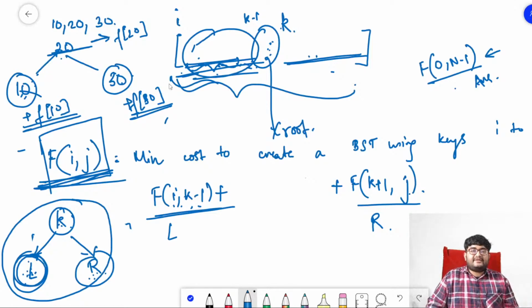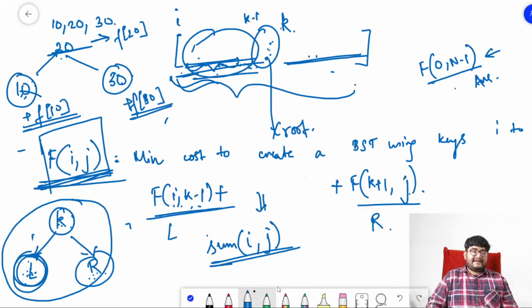So the total cost will be whatever is the sum, let's write it down here, from i to j, this entire subarray. This will be added, because all the frequencies are added again for all the elements.